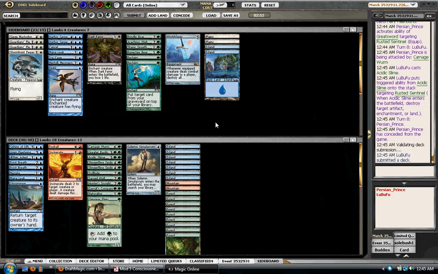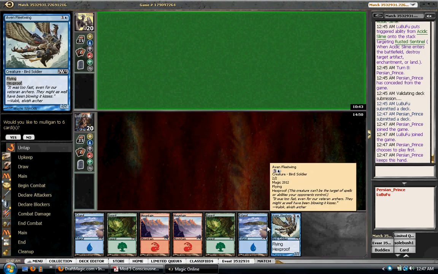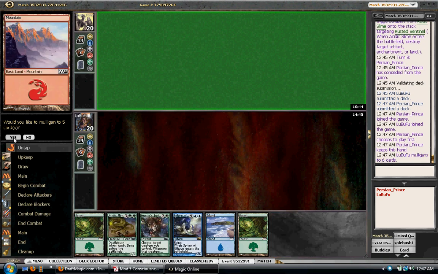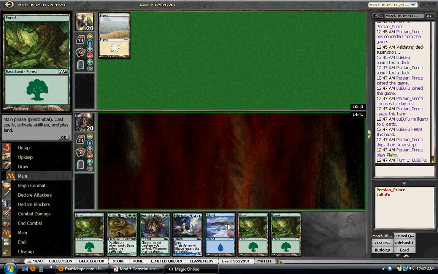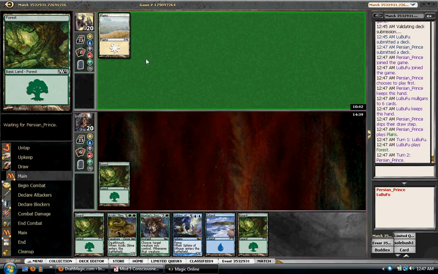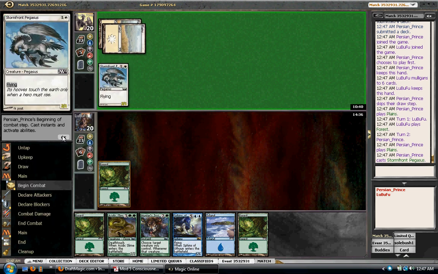And game 3. Oh, here we are. Ooh. 6 lands, 4 drop. Yeah. Not gonna mulligan this. As long as he doesn't curve out and I draw some land. Yes! Don't have turn 2 Stormfront. Oh, turn 2 Stormfront. That sucks.